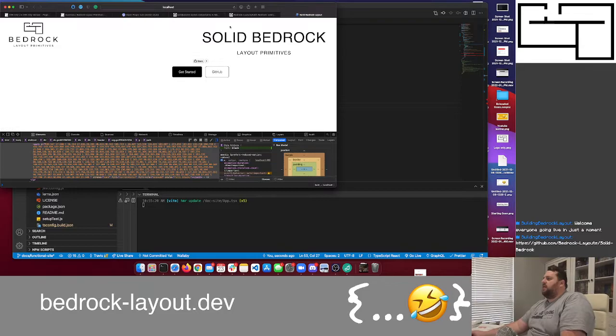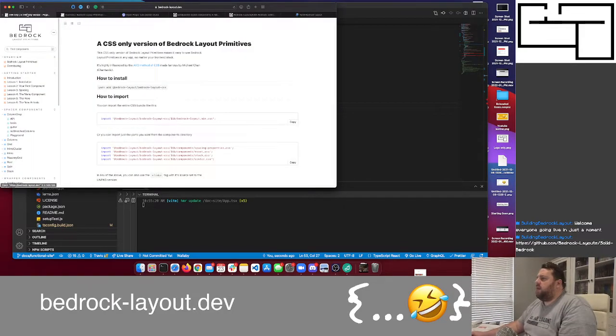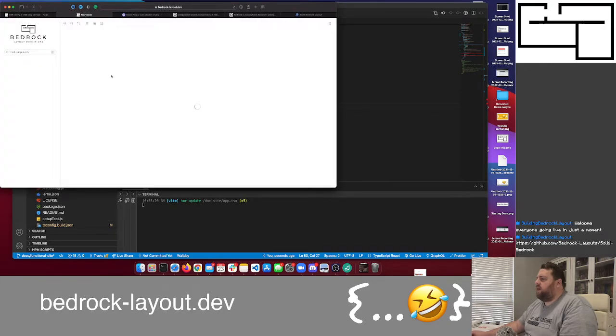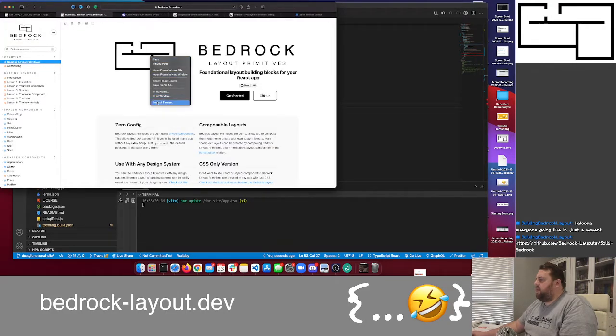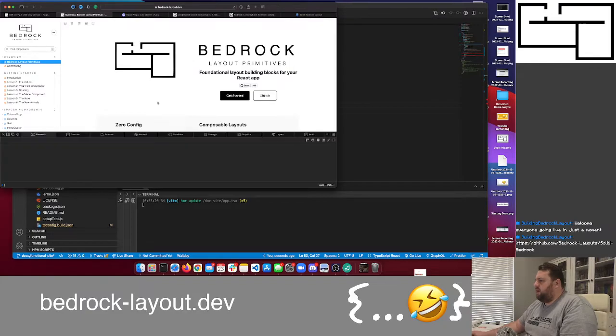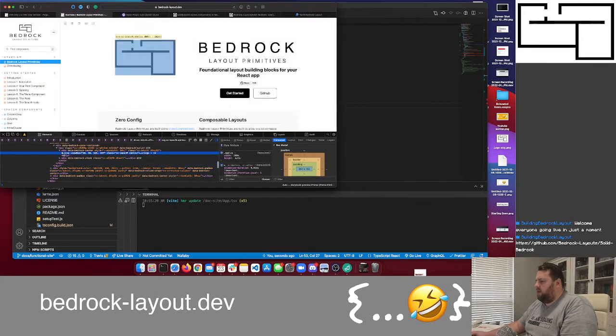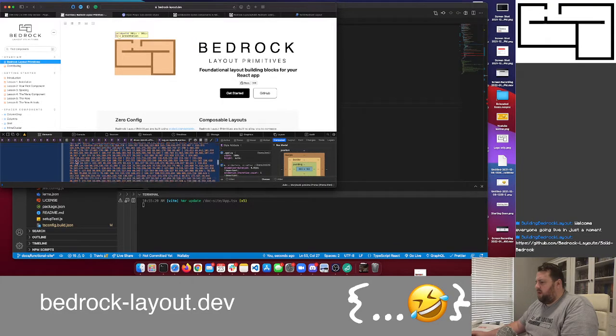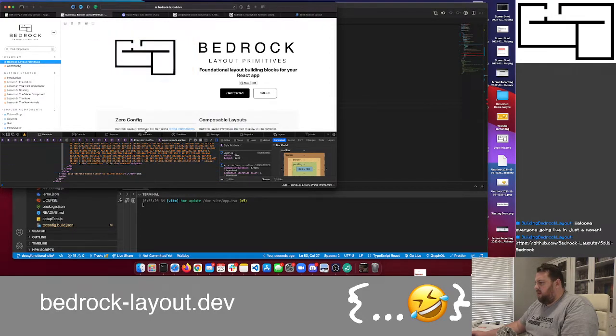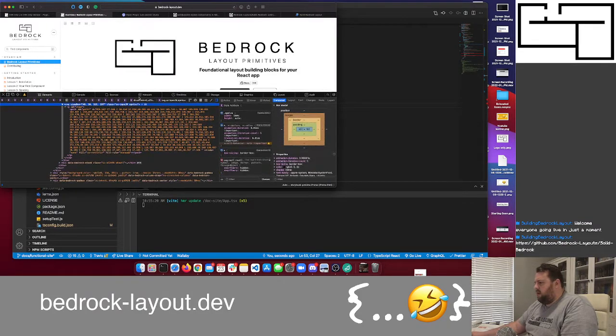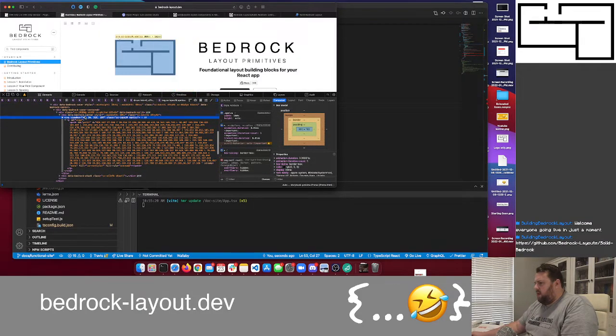This should be the same SVG. If we come here, this is the SVG. What is different, honestly, about this? Okay.